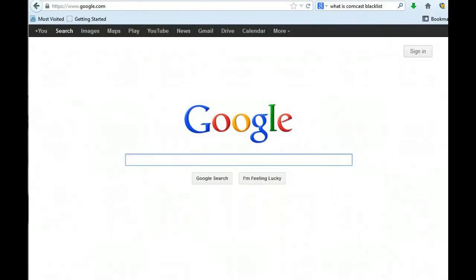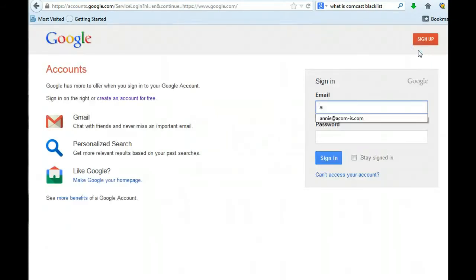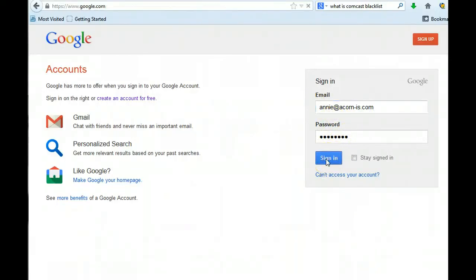When you first log into Blogger, you'll just be at google.com, and then you'll click your sign in button, which is way over here on the right hand side of the screen. So go ahead and click sign in, then use your login information to sign in. It should be a username and password that is an email address and then a password. It doesn't have to be a Gmail address, although it often is. It could be another email address. So go ahead and use your email and then your password, and then click the blue sign in button.